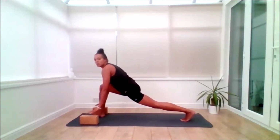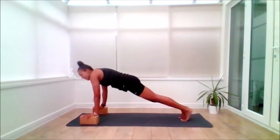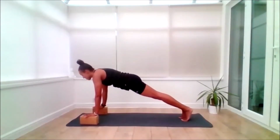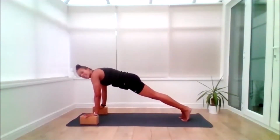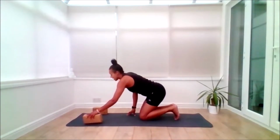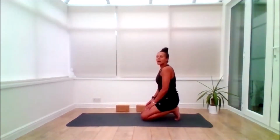Good, then inhale as you bring the hands down to the bricks. Exhale, step the right leg back, coming into a plank position for 5, 4, lift the back of the knees, 3, squeeze in the belly, 2, 1, exhale, bring the knees down, walk the hands back, so you can shift your bricks over to one side, and just sit back on the heels.